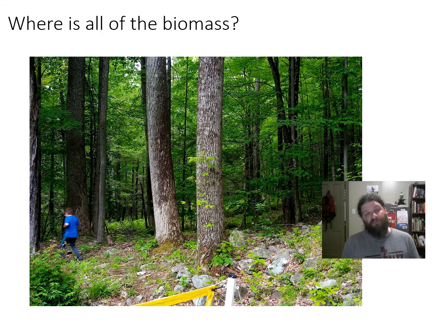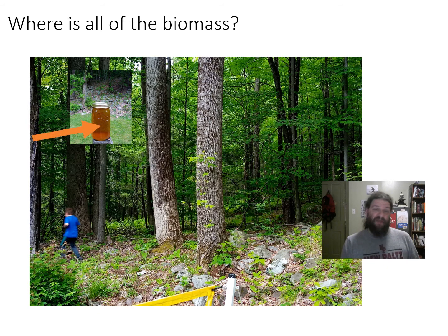And you might say, but Bruce isn't part of that ecosystem as far as the transfer of energy. Remember, I make maple syrup, and Bruce is about to run into one of my primary sugar trees there. He's actually running past it. And so some of the energy from the sun that was fixed by the maple tree is put onto Bruce's pancakes in the morning and becomes part of him.